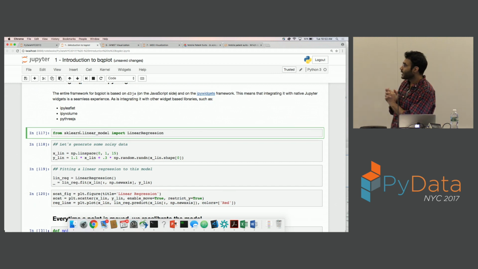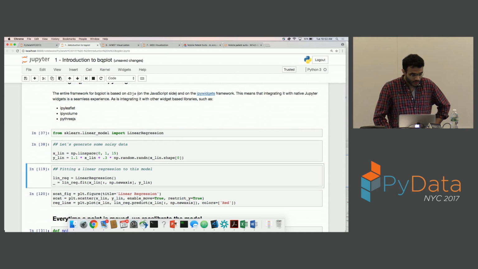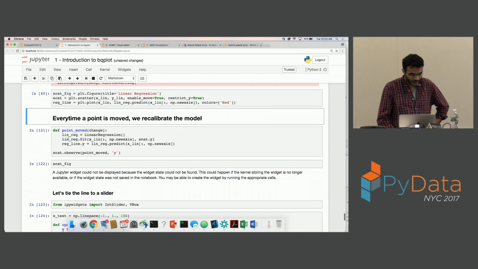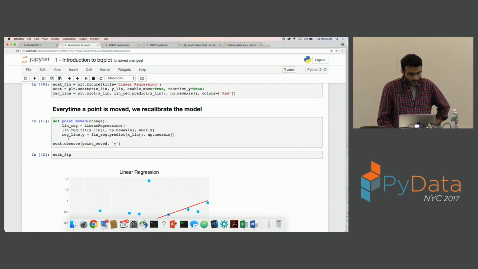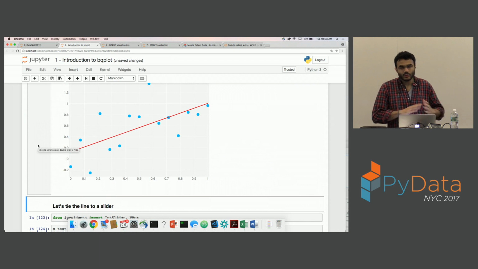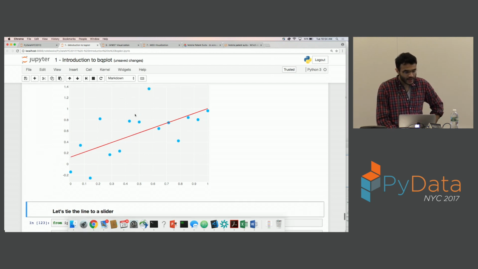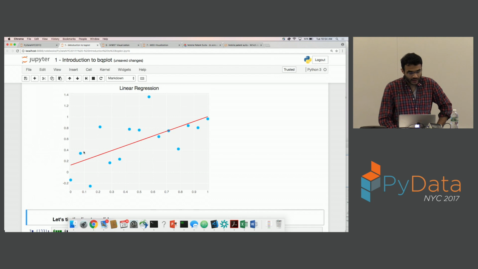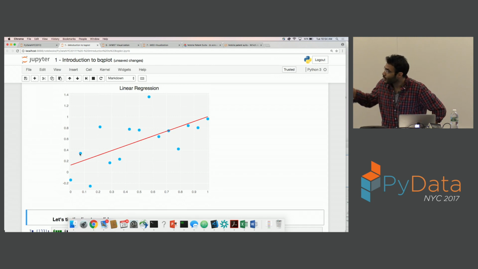One thing I did mention was that bqplot interacts really well with the rest of the widget framework. So how do you use that? Imagine if you had something like linear regression. You fit a line to the square errors. It's a bit like dropping a line vertically from each blue point onto the red line. But you want to see how your outliers affect particularly the slope of this model.